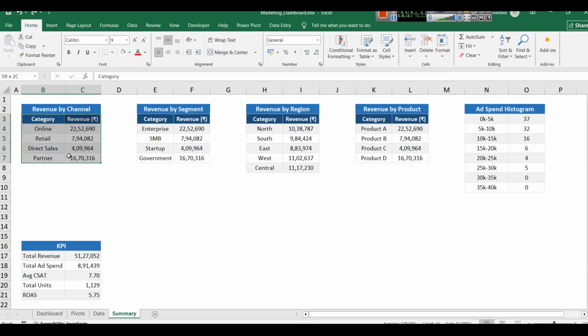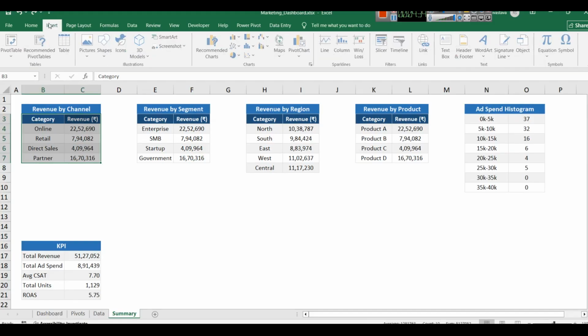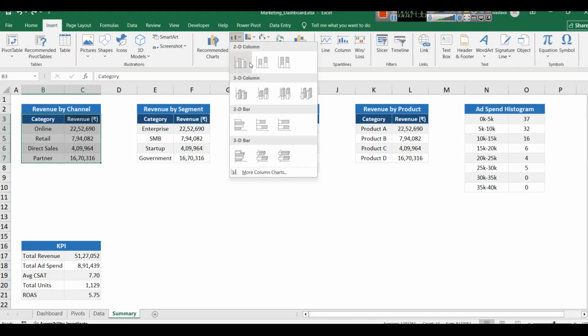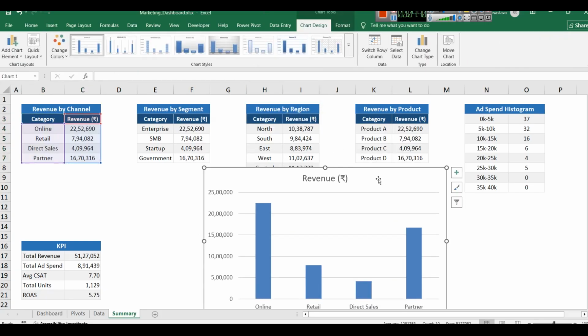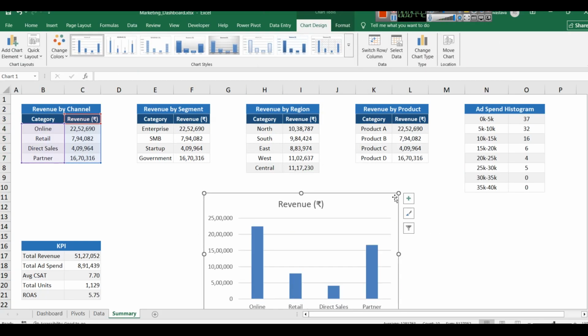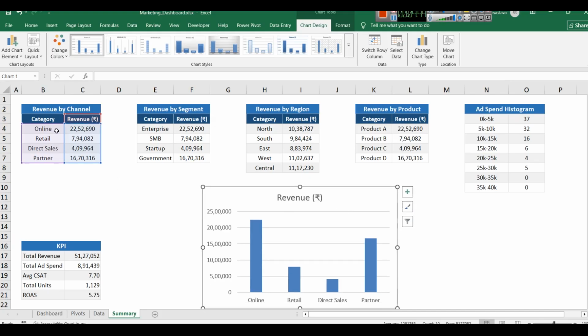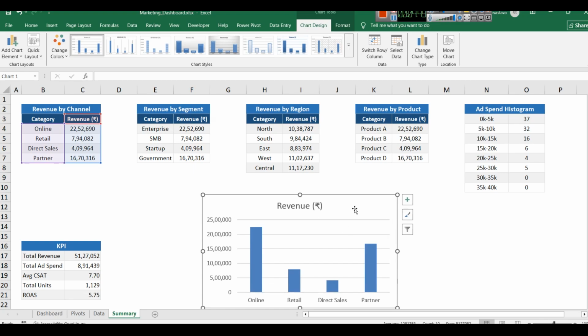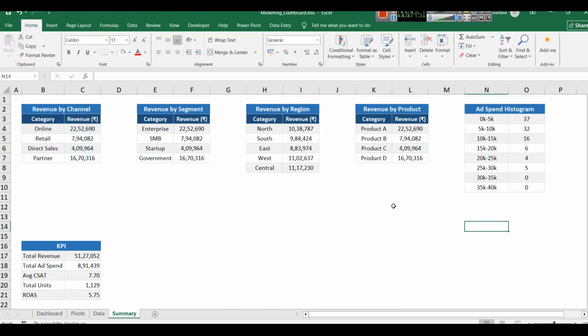And now you will simply select it, because now you have category and revenue, and now you can insert. From here also you will do the same thing. So the idea is to first write your data in such a way that you have your data ready, and then you can create your charts. Now the important thing, let's learn how we got this data here.